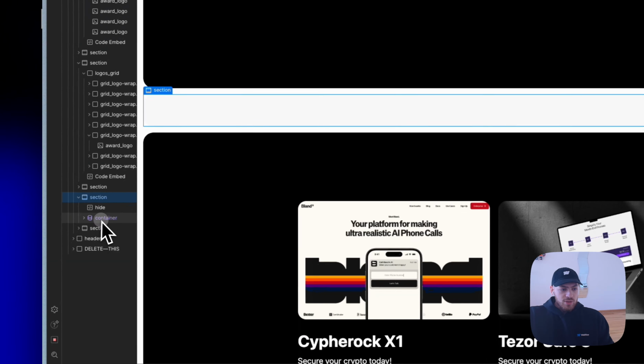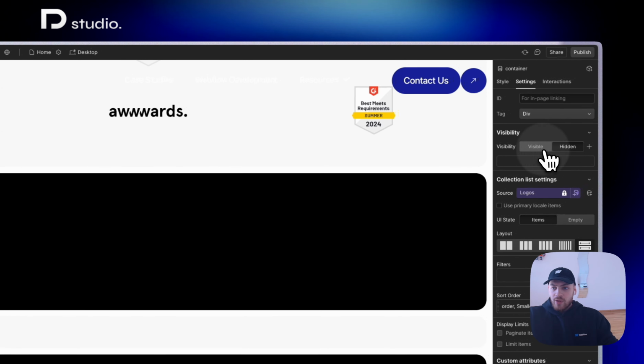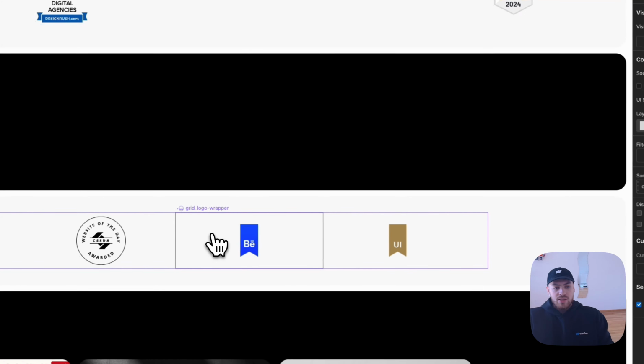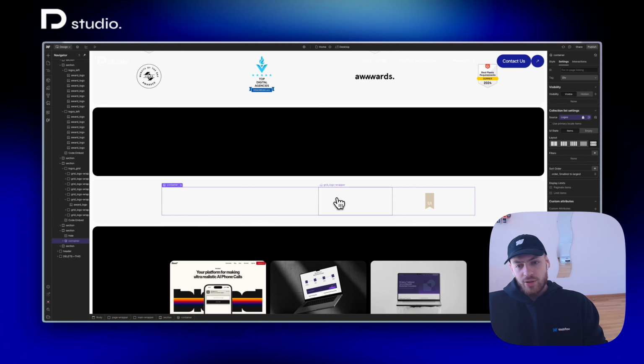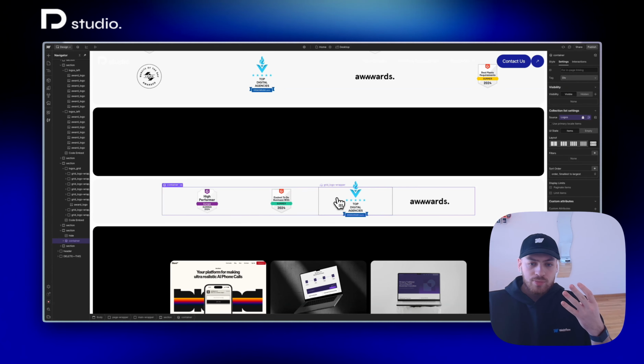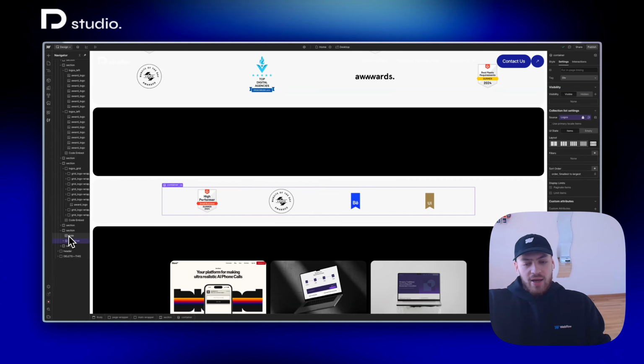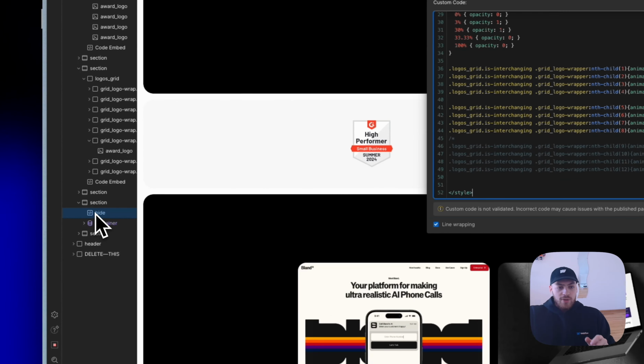The next one is a bit more complex. I'll just immediately show you what we did here. This is with the CMS, right? And there are 4 logos, better yet, there are 8 logos, and they're interchanging. What that means is we have created an animation with CSS keyframes where we have stacked some logos on top of the others, given them opacity 0, and these logos are interchanging.